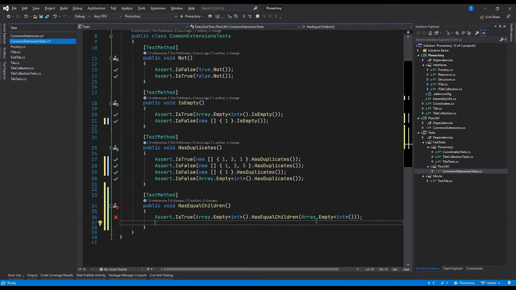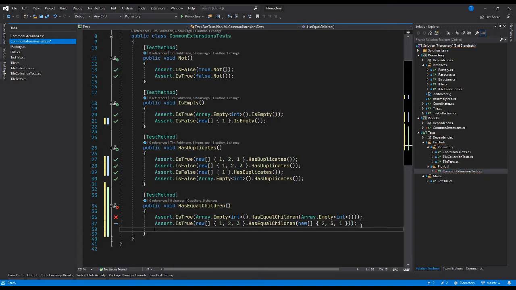Also, actually, let's change the order around. Oh, yeah, fine. It's better formatting. You're right, Visual Studio. This is better formatting. Get rid of that space. So this should be true.